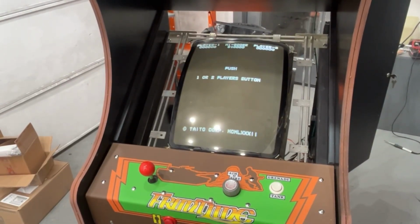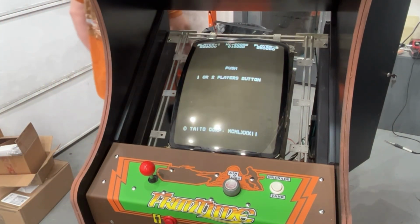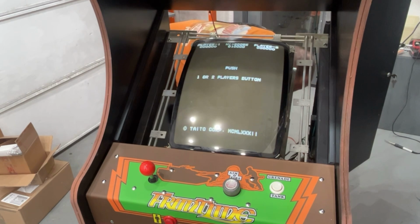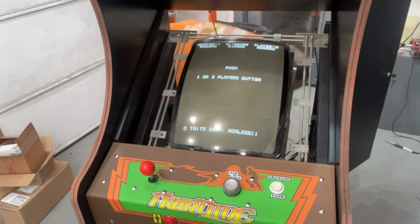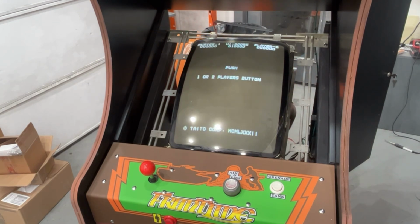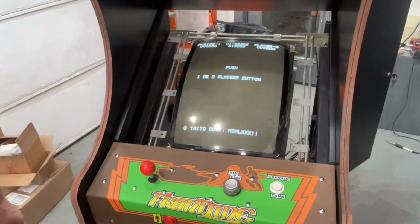When I start getting it up to 5 volts, the screen starts shaking. So I don't know what to make of that. Let me turn it up a hair. Let me measure where I'm at now. I'm at 4.6. That's 4.9, between 4.9 and 5 at the power supply. Doesn't look bad right now.